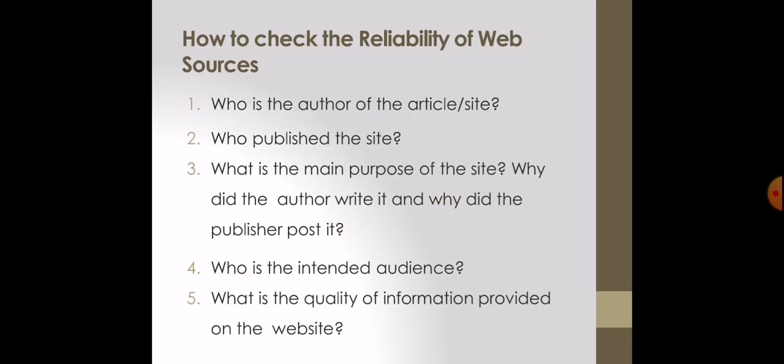So, di ba nga kanina, marami tayong pinag-uusapan about information anxiety. Because of too much information that is available in our surroundings, nagkakaroon tayo ng information anxiety. So, para po maiwasan natin na malaman yung mga information na hindi naman tama, kasi nga, ang unang definition natin about information is being true or fact, okay? Kailangan siya ay totoo. So, para maiwasan natin ng fake news, kailangan natin malaman muna who is the author of the article or site. Siya ba ay knowledgeable? Siya ba ay may tama experience para mag-share ng knowledge niya. So kailangan ganun.